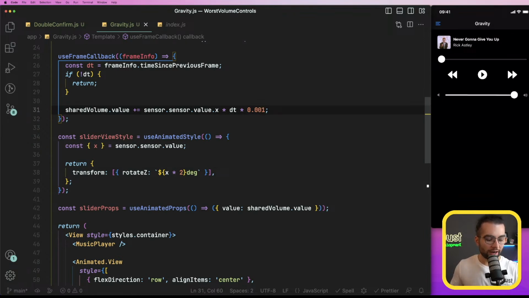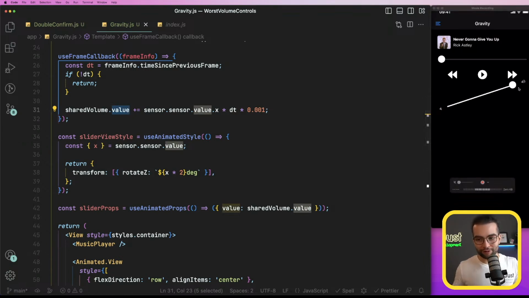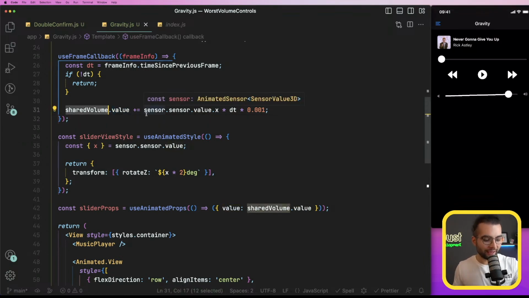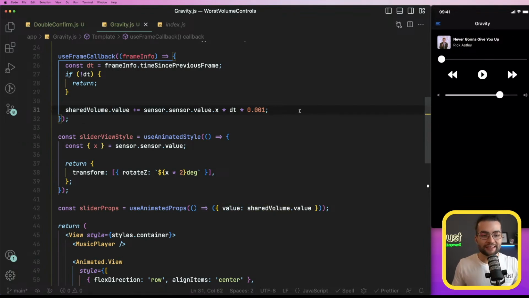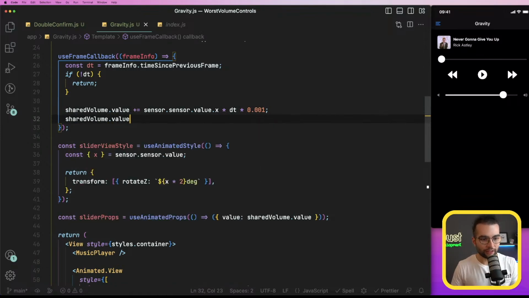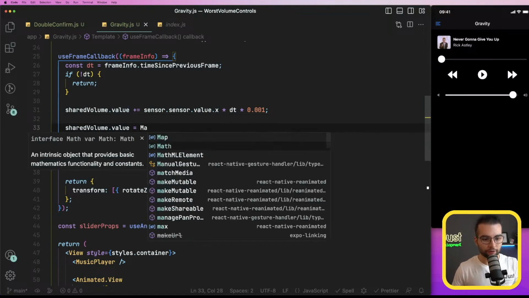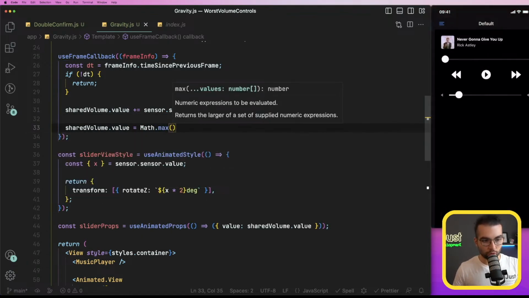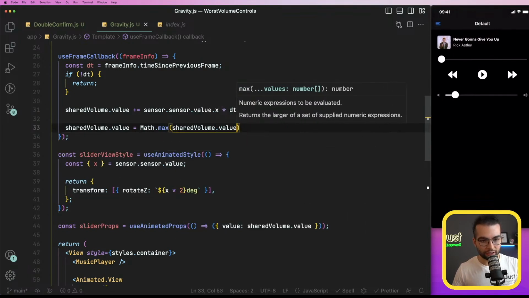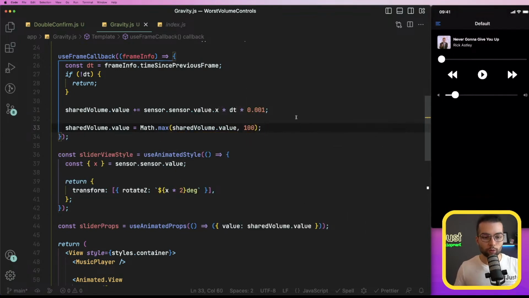Still the speed is too much, so I'm going to decrease it more. Save. Oh, I know. If we hold it this way too long, the value becomes too big, and then when we come back we need to wait a long time for it to come back. It's not visible that the shared volume value probably became millions, but what we are interested in is to clamp it from 0 to 1. So we can say shared volume value is equal to Math.max between shared volume value and 100, and this way we will clamp it.